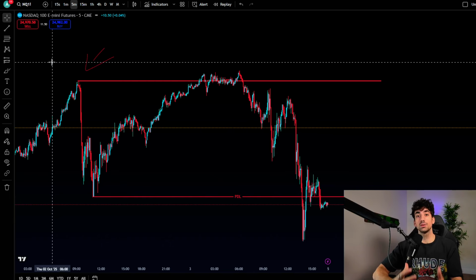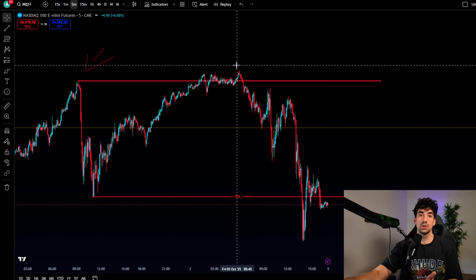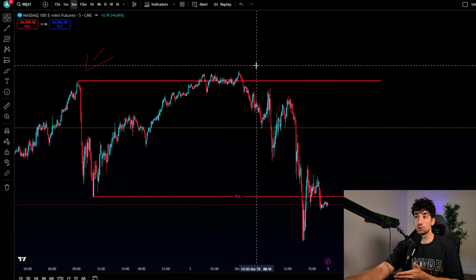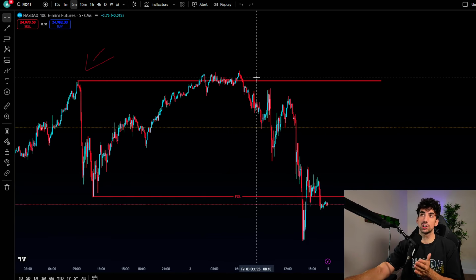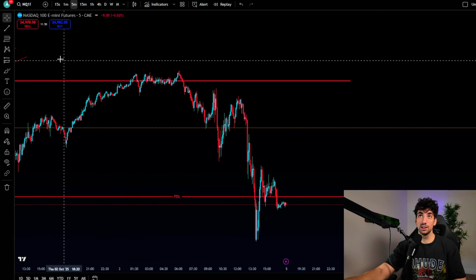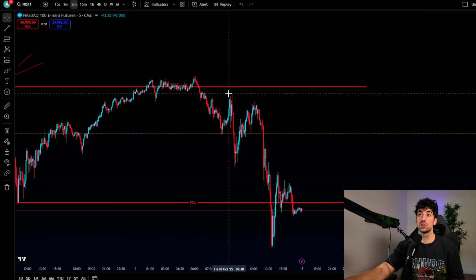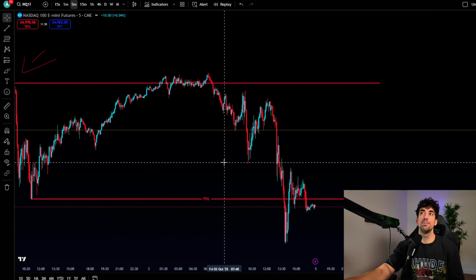This would raise a red flag for me, understanding that order flow is not very bullish going into this New York session. Now, it's not enough information for me to take a trade off of, but it is something that I can note. Then right around when New York session is going to be starting, which is 8 a.m., at 6 a.m. we start selling off. We get a big move to the downside. As you can see right here, then we get a small retracement up, and then right at the New York open, which is around this 9:30, we get another big move down.